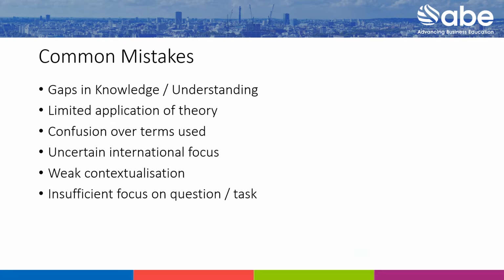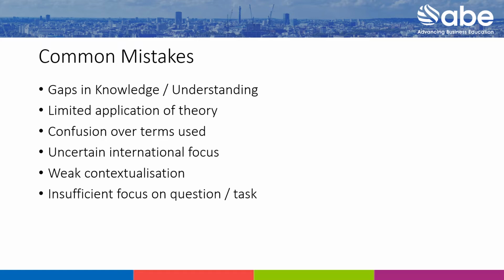This PowerPoint presentation will now go on to consider the strengths and weaknesses of submissions in 6 UDIM so that it can help each learner to produce their best work for the unit. ABE looked at all the exam papers and assignments submitted since 2017, and this slide summarises the common mistakes that were found. The first one, gaps in knowledge and understanding, refers to the fact that one part of a question or a task is not well known or not known at all.